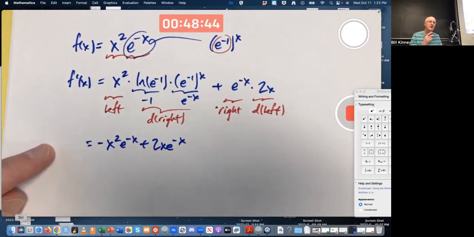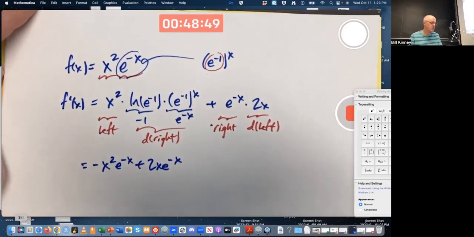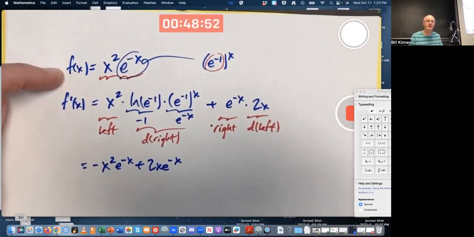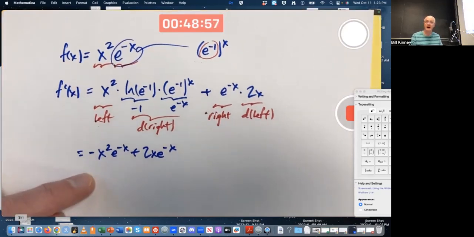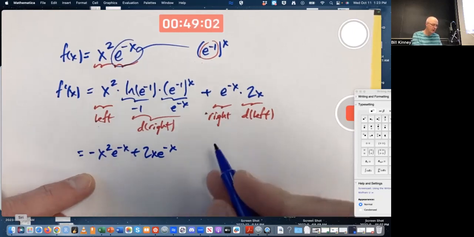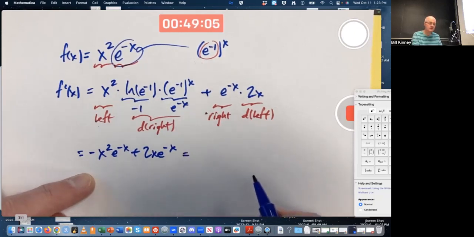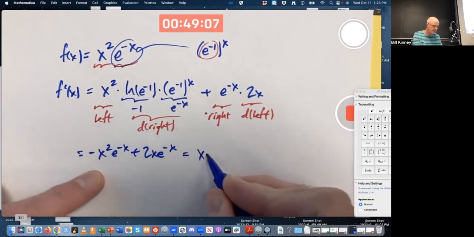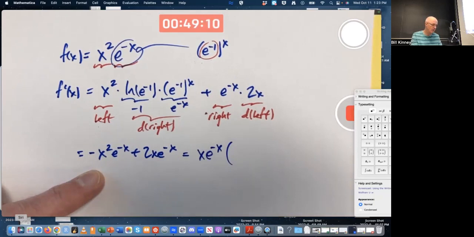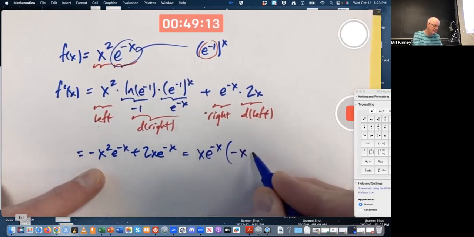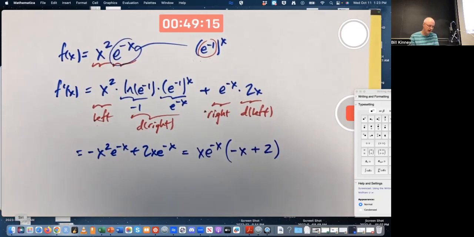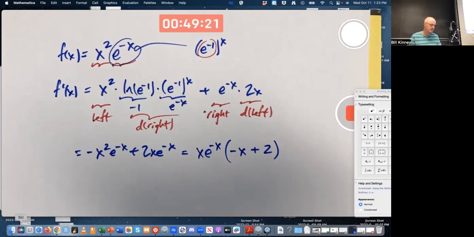But for the purposes of using the derivative, we can use derivatives? Using the derivative to do what? Oh, to help you graph this function without a calculator, for one thing. It's good to try to factor if possible. Are there any common factors in both terms? Sure, there's an e to the negative x in both terms, and there's also an x in both terms. That can be factored out. What's left over? A negative x plus 2 is what's left over inside the parentheses, right? Double check that. Imagine using the distributive property to go backwards.